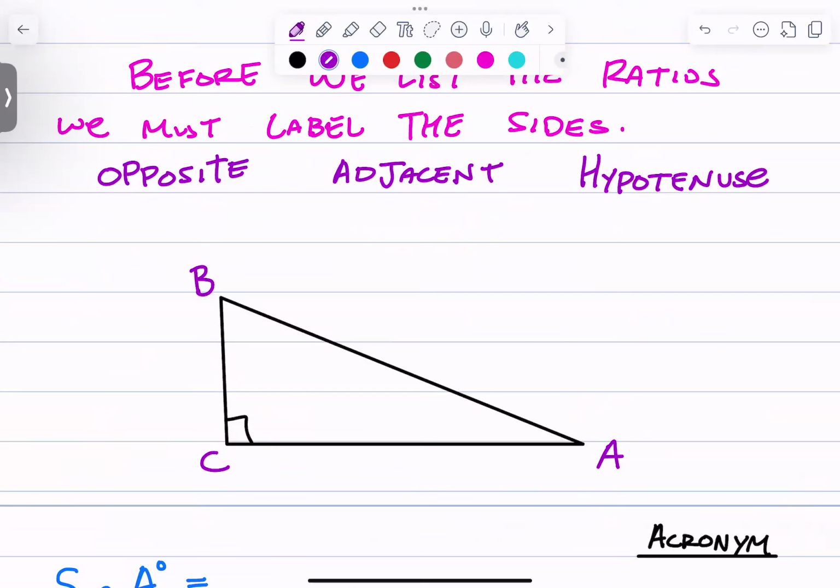In this right triangle, there's an opposite side, there's an adjacent side, and then there's a hypotenuse. The hypotenuse is always the easiest one to locate. What is the hypotenuse in terms of words? The definition of hypotenuse: the longest side, right? And that side will always be opposite the 90-degree angle. So this is your hypotenuse.